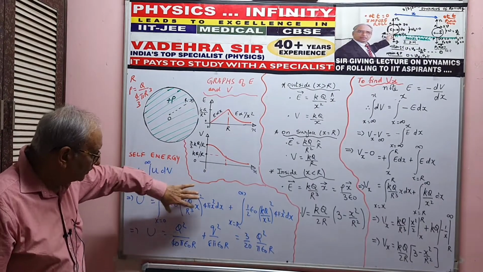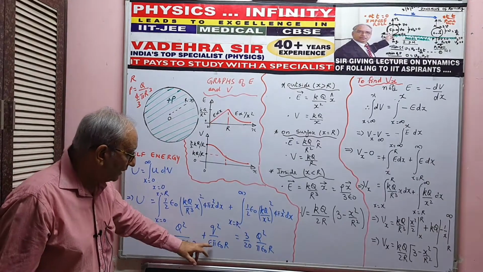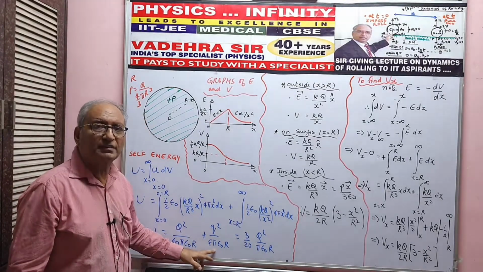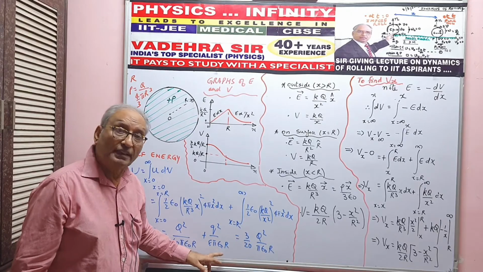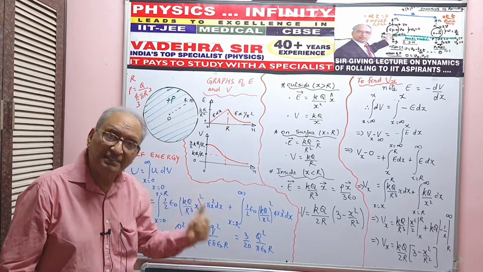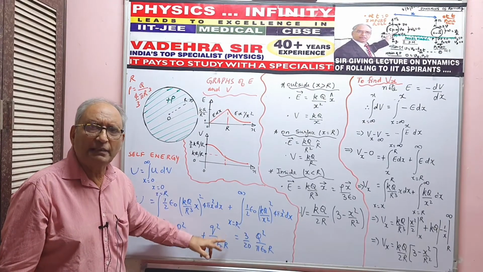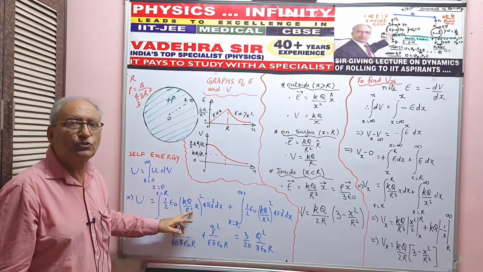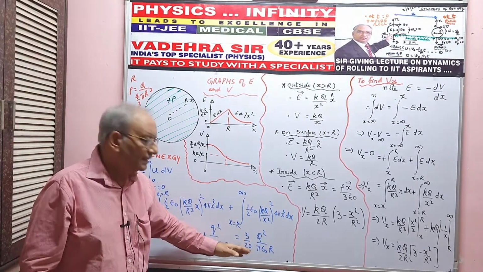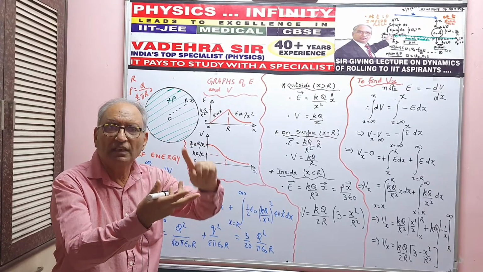So you do this integration, it is q square upon 40 pi epsilon naught r plus q square upon 8 pi epsilon naught r. Now mark one thing, when I taught you conducting charged sphere, you already remember this expression, q square upon 8 pi epsilon naught r. So here it is the outside field, but there is field inside also. So there will be energy stored inside also, and the energy stored inside is 1/5 of that, always remember. So q square upon 8 pi epsilon naught r and 1/5 of that is q square upon 40 pi epsilon naught r. Add together, you get the answer 3/20 times q square by pi epsilon naught r. So we've done intensity, potential and self energy.